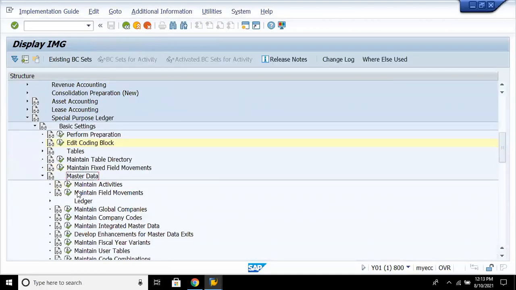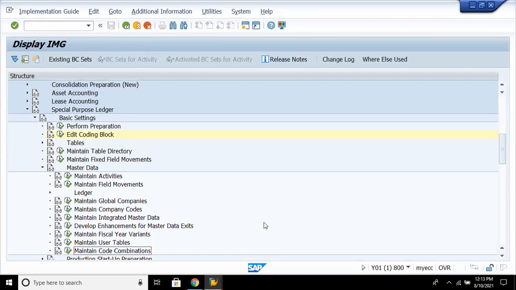Now the master data information. What are the activities which you are going to maintain in this particular special purpose ledger? Here you maintain the master data information. Maintain activities: the path is SPRO, SAP Reference IMG, Financial Accounting, Special Purpose Ledger, Basic Settings, Master Data, then Maintain Activities.